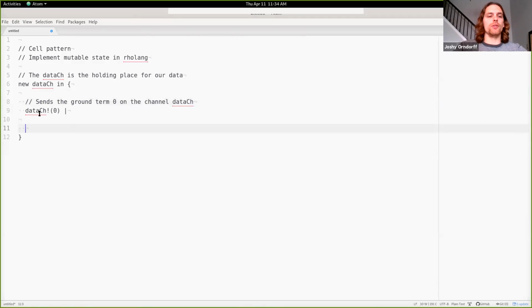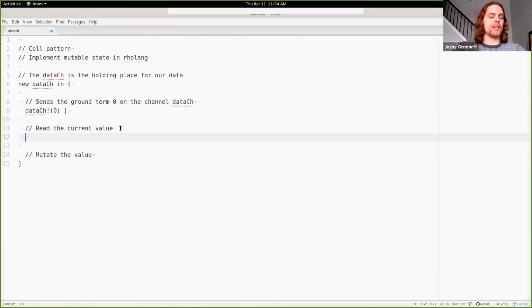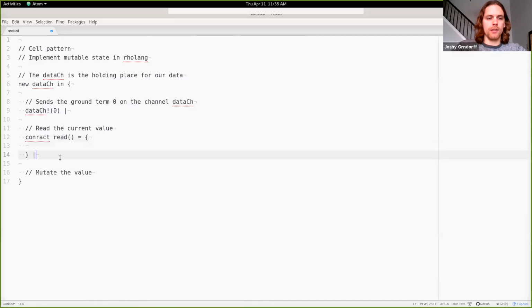Now what we need to do is write our accessor methods. We need a way to read the current value, and our modifier methods. We need a way to mutate the value. We'll do those in rholang as contracts. So we'll want to do something like contract read and contract, well, I'll just call it set.